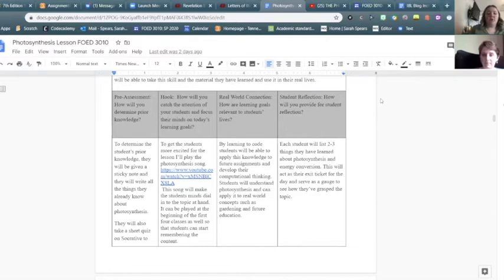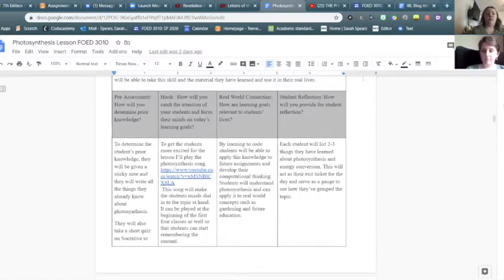Hopefully by learning to code, the students will be able to apply this knowledge in future assignments or even their future career fields. Maybe it'll give them a little step up when they get into higher grade levels like college or maybe their senior year. Maybe their focus is computer science in high school. Maybe they'll be able to use this and they'll be a little more familiar with it.